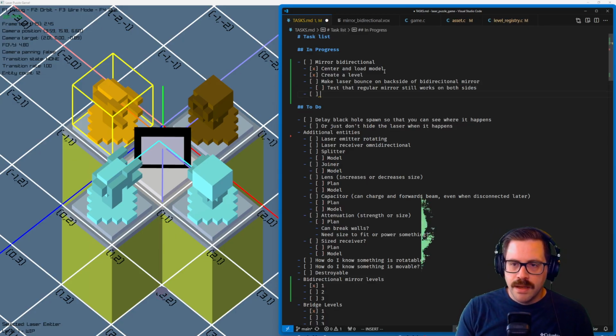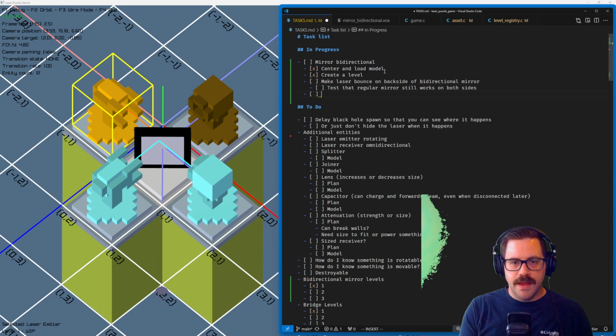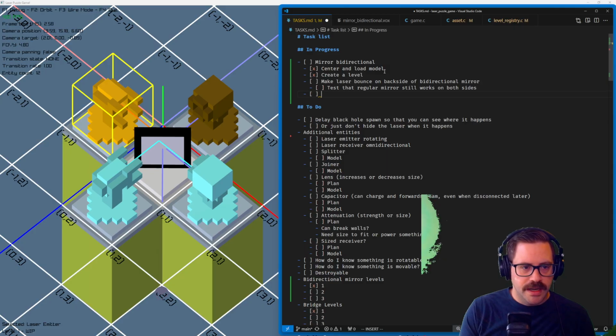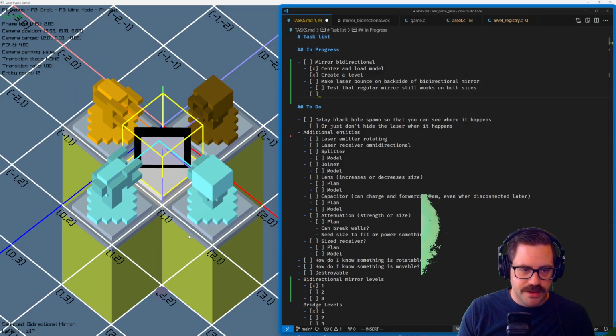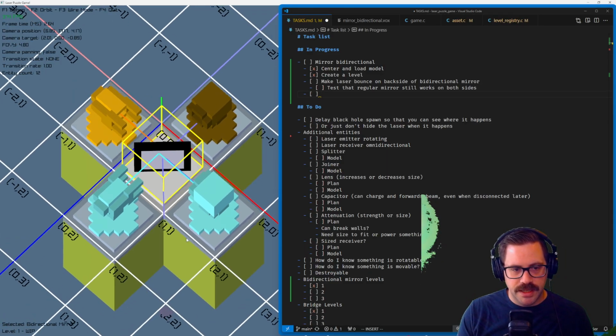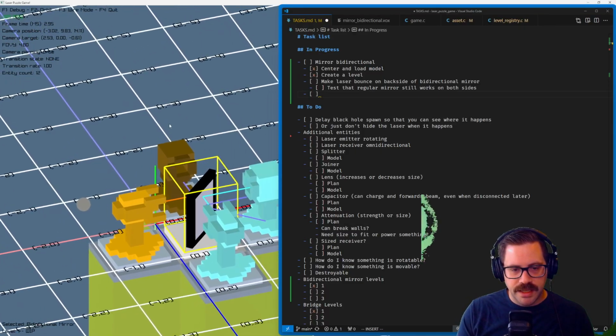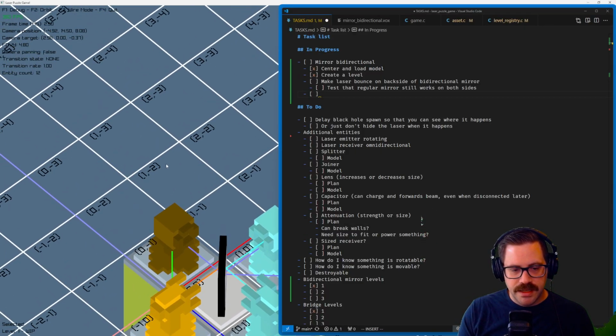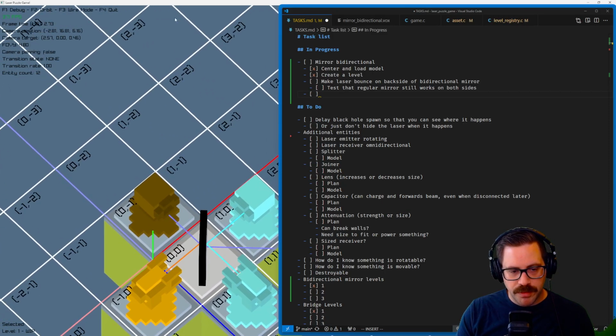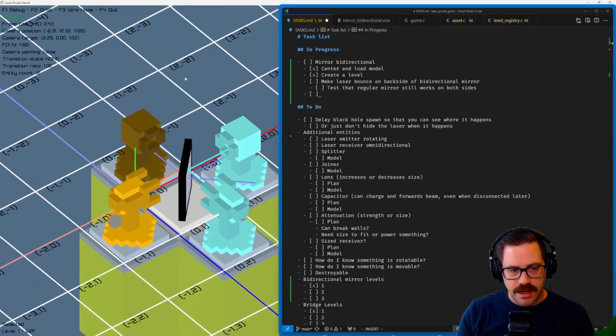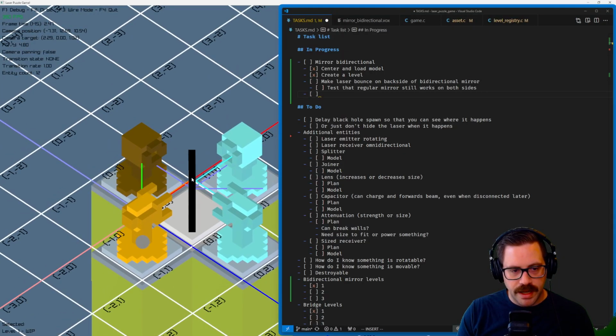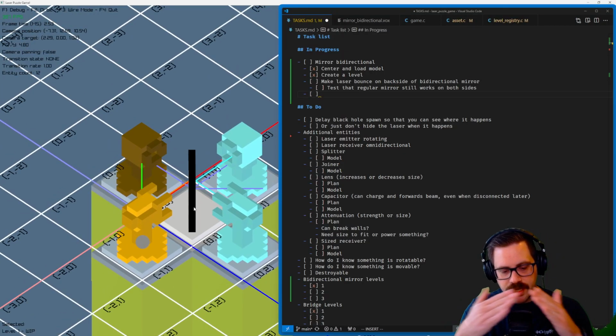Bidirectional. And then in addition, what I need to do is handle this offset. So this is the first kind of problem, that this mirror is going to introduce an error. Because of the way the mirror is centered, it has depth. The way my mirrors previously worked, it would collide with the middle of that actual tile, so it didn't introduce an error.